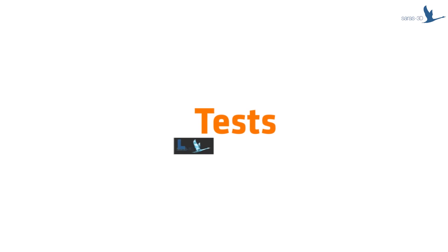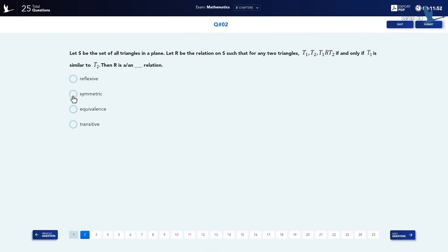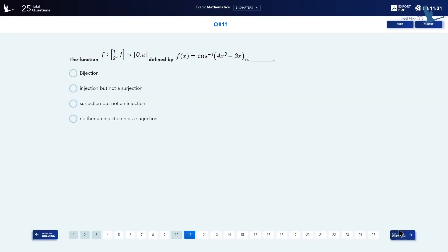Now the tests — these make sure you understood the topics and test your knowledge. Learn the theory, watch the video lesson, play with 3D, then take the test. And if you get some answers wrong, don't worry — go back to other sections to revise and try again as many times as you like.